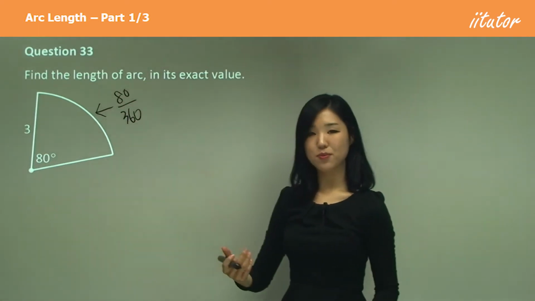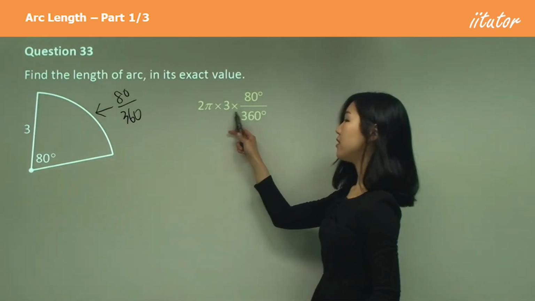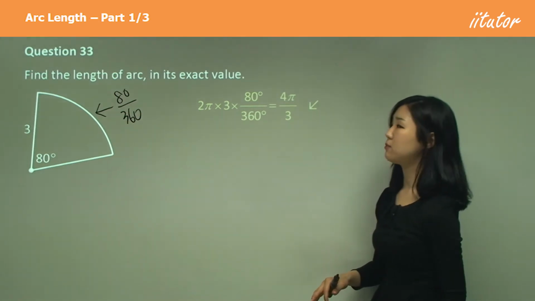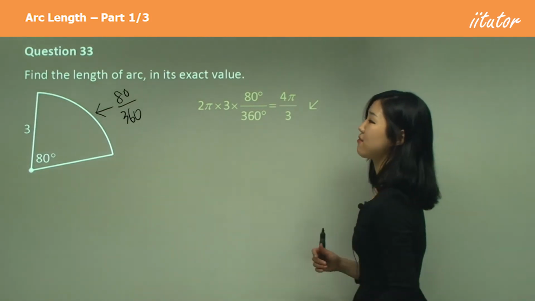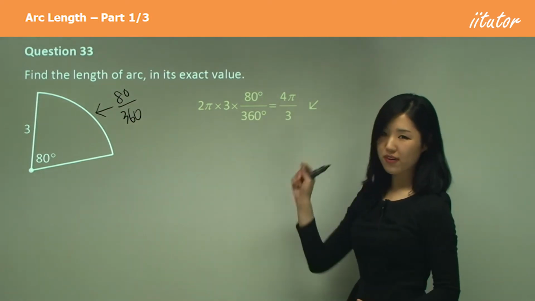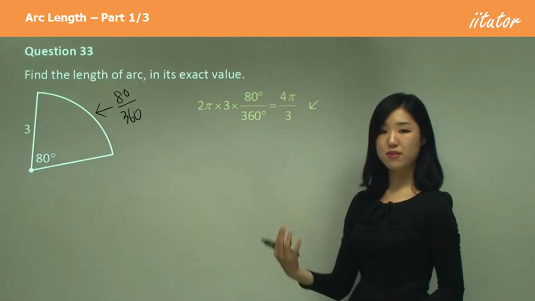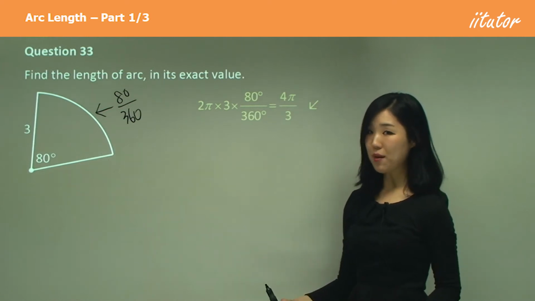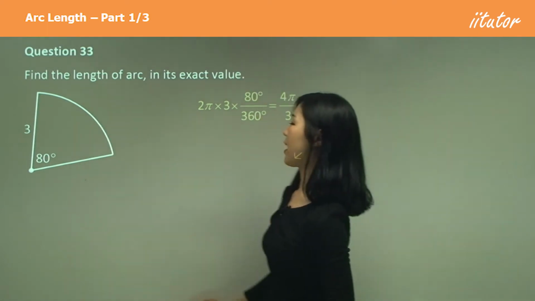That's the fraction. And they give us the radius, so all we need to do is 2 pi times 3 times that fraction, which gives you 4 pi on 3. So you don't have to put it in your calculator. Make sure you just simplify it because we want it in exact form. Okay, so guys, I'm pretty sure you can do your own simplification. So can you please try and simplify this part on your own on a piece of paper and double check that you have the same answer as me, okay? So just using a bit of algebra. But that's the answer, okay?